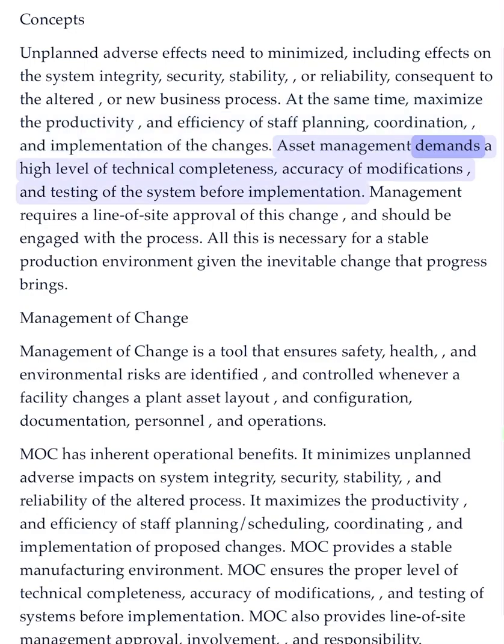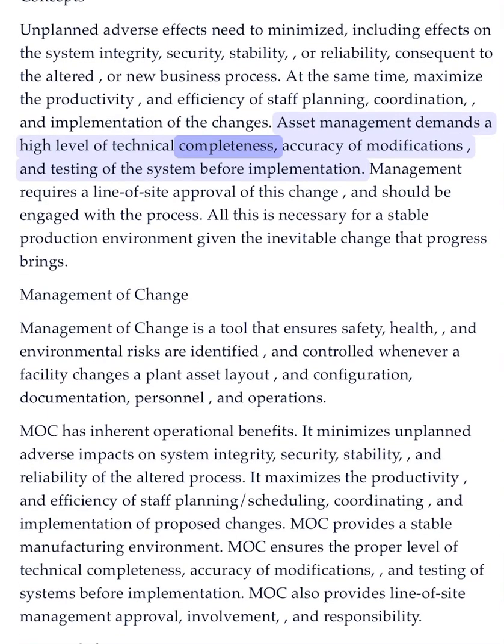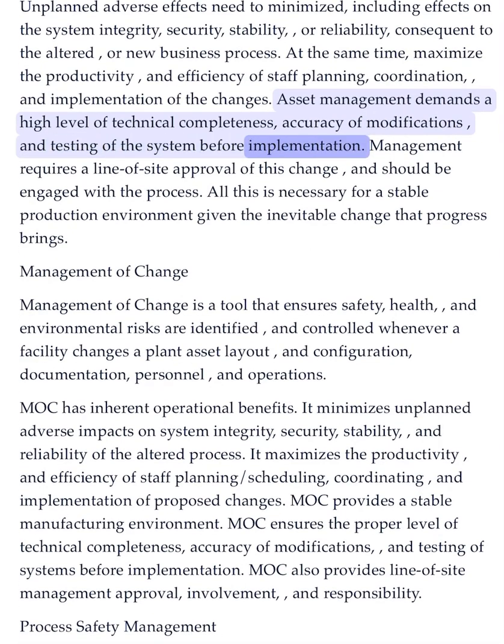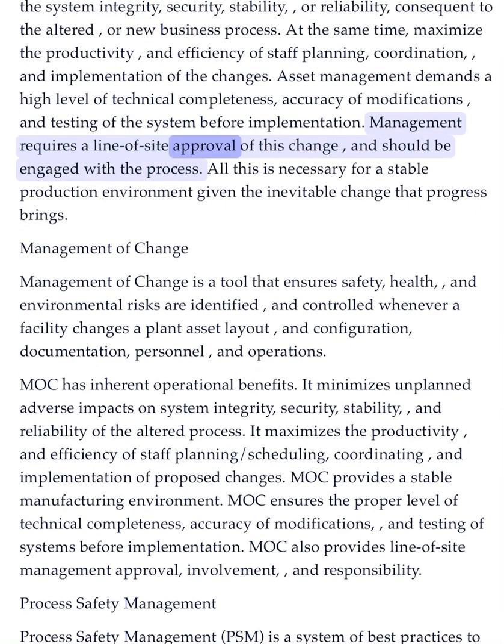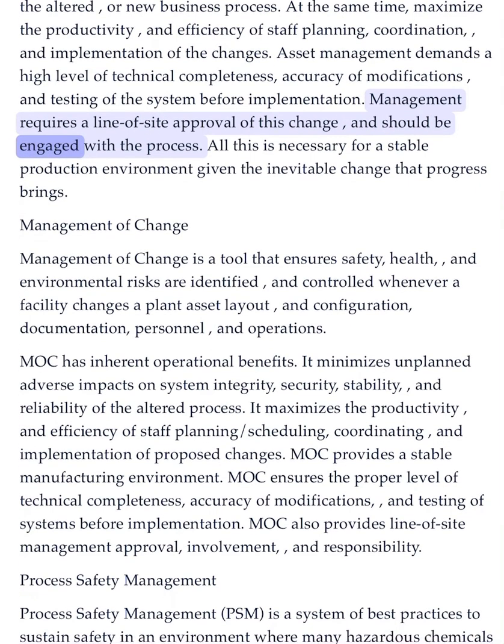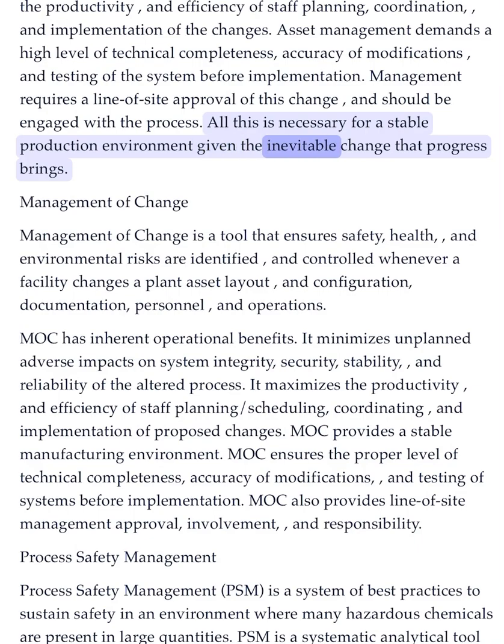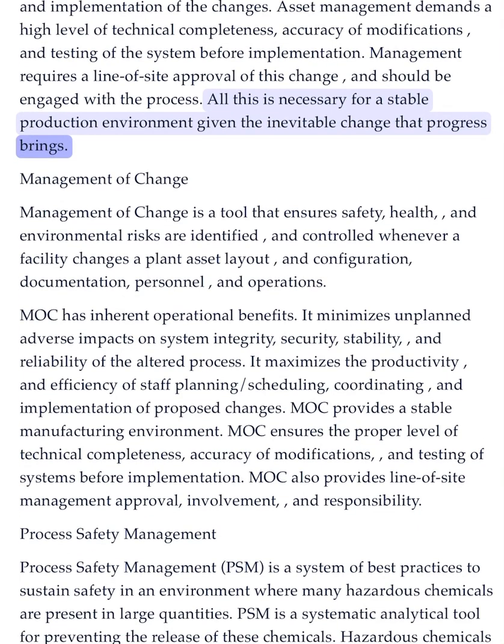Asset management demands a high level of technical completeness, accuracy of modifications, and testing of the system before implementation. Management requires a line of sight approval of this change, and should be engaged with the process. All this is necessary for a stable production environment given the inevitable change that progress brings.